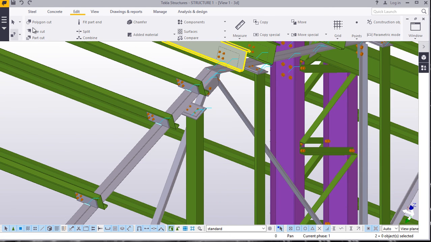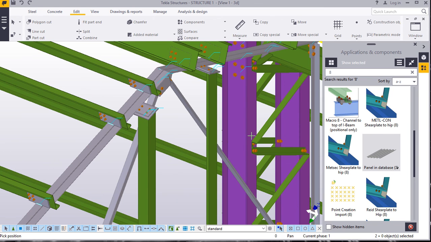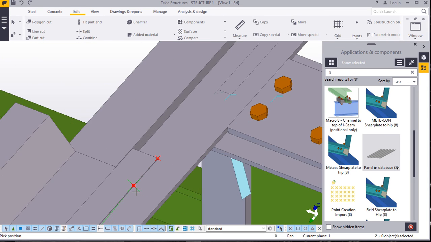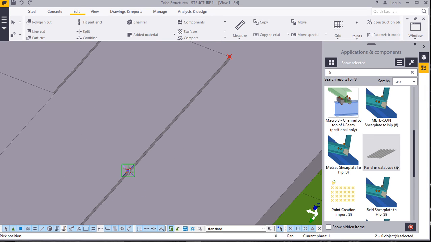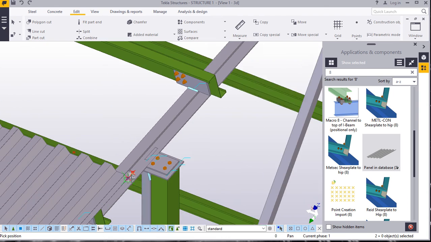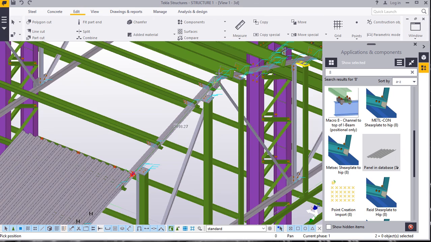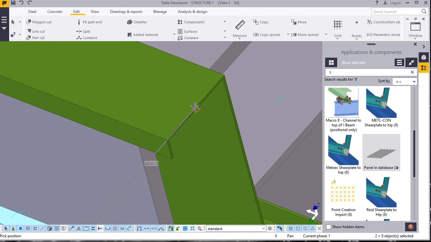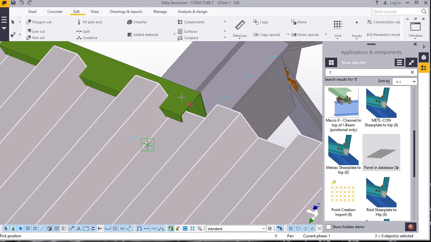We just come here to panel and database, in database, and pick our points here, there, and there.